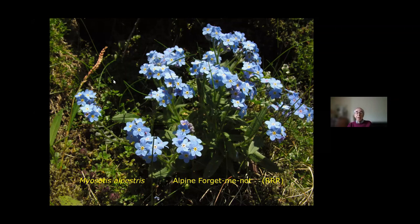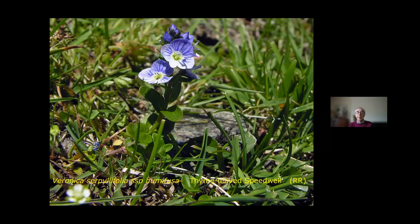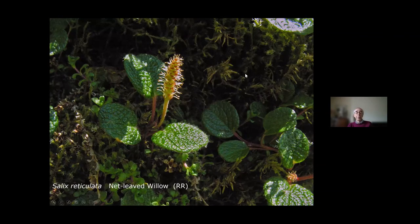You will have to hunt for the next one — a close relative of a plant many people are familiar with. The subspecies we're familiar with is Veronica serpyllifolia subspecies serpyllifolia, the thyme-leaved speedwell. This one, Veronica fruticans the rock speedwell, is a bit chunkier but still quite small. If you look at the size of the grass leaves by the side of it, you can see you really have to hunt around to find it. On the cliffs of Ben Lawers is also one of our prettiest willows — the net-leaved willow with its beautiful leaves, in mid-July also in flower, never growing to any great height but it can be a small shrub.